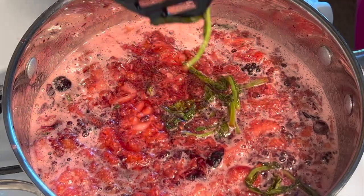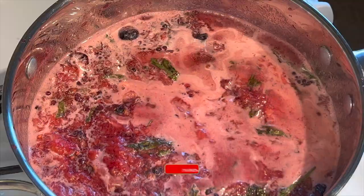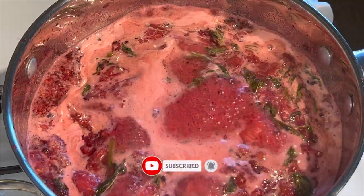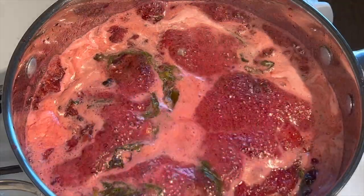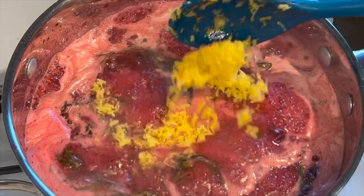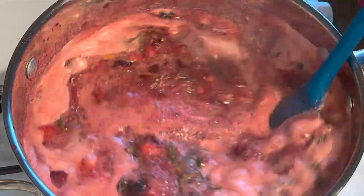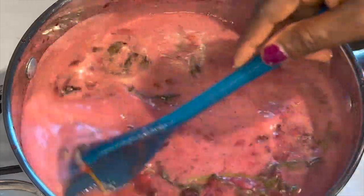I'll allow that to come to a boil, then I'll add in my lemon zest. You all remember the lemon that I grated? Yeah, I'm going to add it at this point to also release its flavor into our concoction. I'll then stir and allow it to boil for about 2 minutes, and then I'll strain it to separate the chaff from the juice.